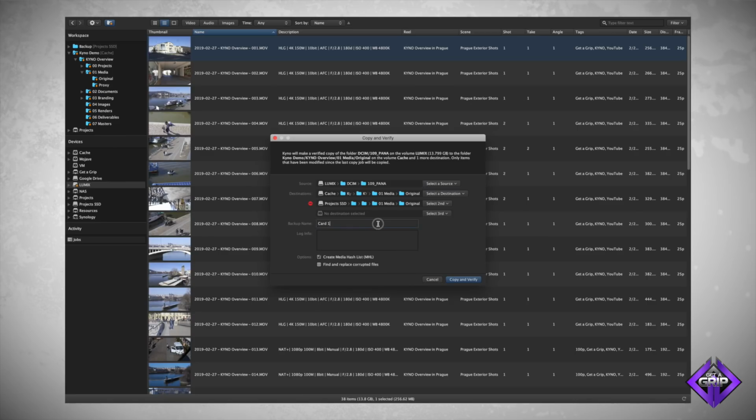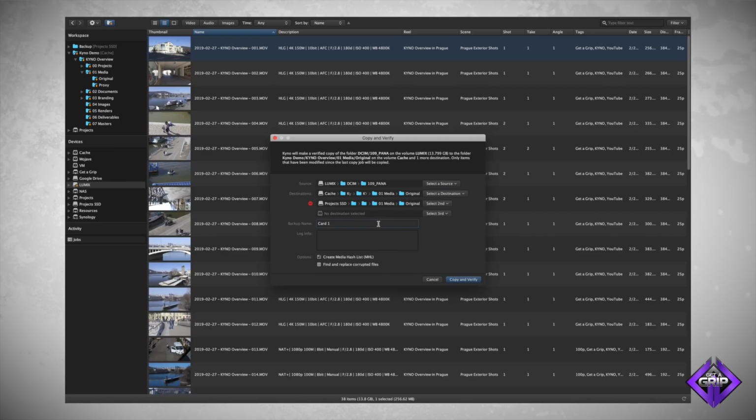But Kyno is actually verifying the integrity of these files as well? It is. It's doing a checksum, and then it's writing that checksum on an MHL file that you can actually see and read. To your knowledge, does Finder perform the same level of checksum? No, it does not, because to do a checksum, you actually need some processing power. And so that means that if you simply transfer a file to another folder or copy to another folder, it's going to take an X amount of time. If you're doing checksum, it's X plus the processing time to check the file at the source and at the destination. But it's actually incredibly fast.